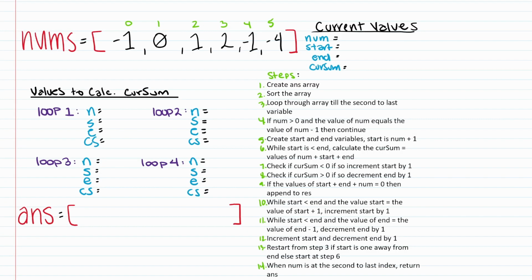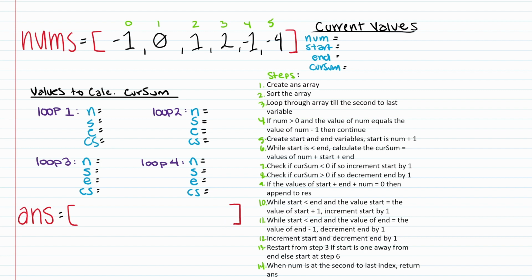All right, so let's take a closer look at the problem. So I have the same array from our example above, and up here we have the index values on top, and over here I have our current values, which are going to be the variables that we're going to be using, and I'm going to be keeping track of when they change because they change quite often. And then this is for when we are actually going to be calculating our current sum. And then down here we have our answer array.